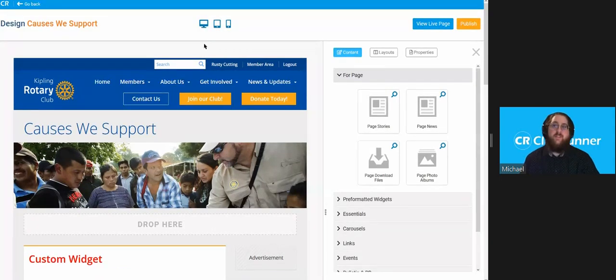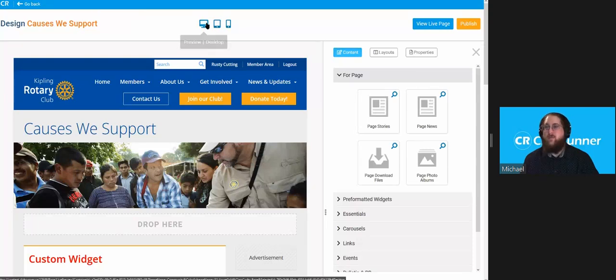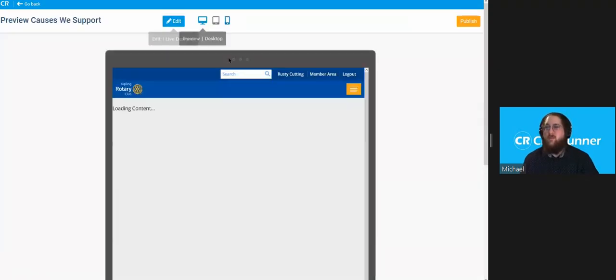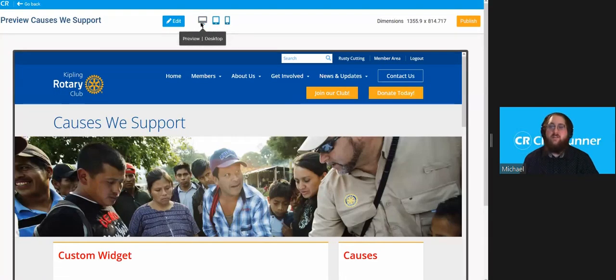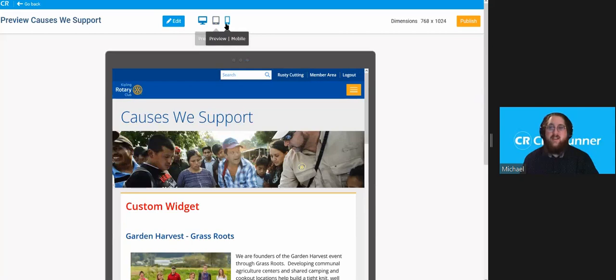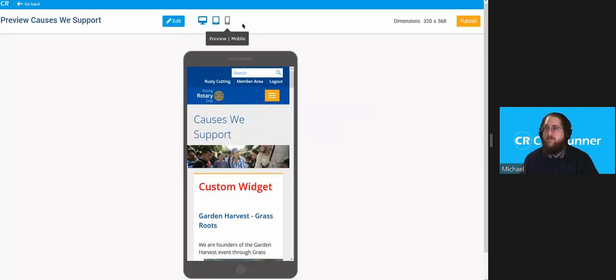We did go over this designer yesterday in the website designer webinar, but very quickly, along the top of the page, there's this banner where we click on these three icons in the center to preview what the website might look like on different devices. So you can see the desktop, a tablet device, or a mobile phone.